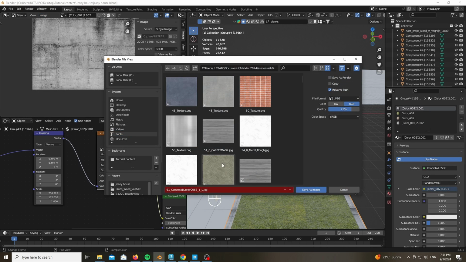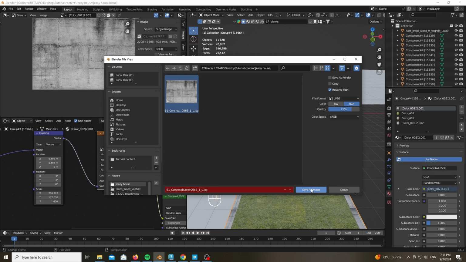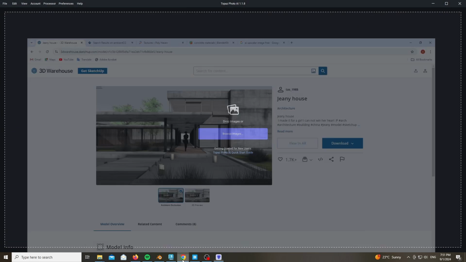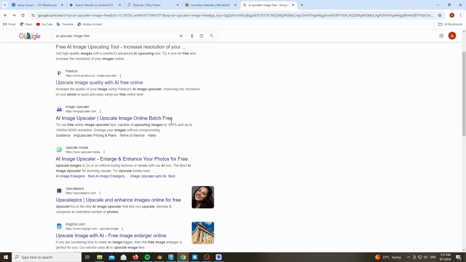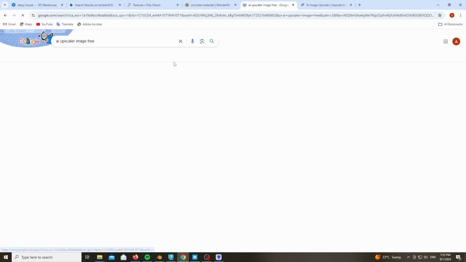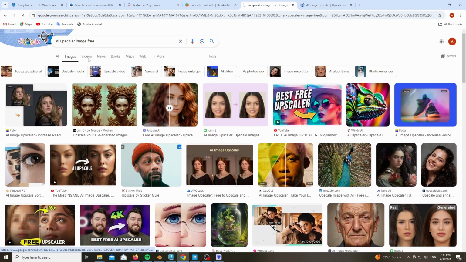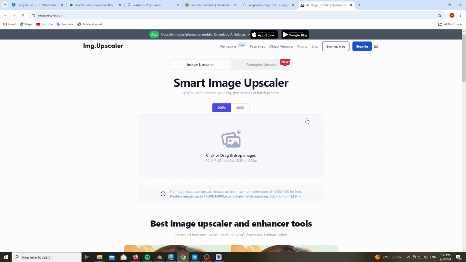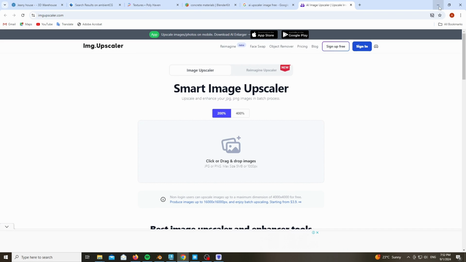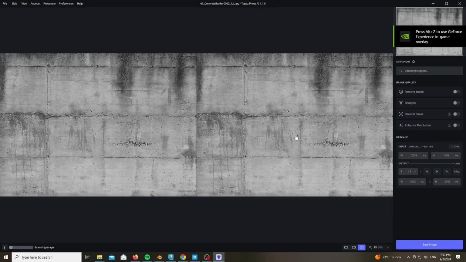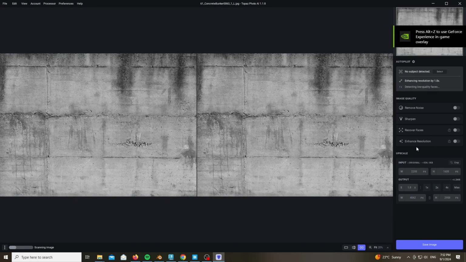I like the texture that came here as well, so I'm going to upscale it using a certain tool. I like Topaz Photo AI, but feel free to use any free alternative online. So just upload the image, go ahead and download it, and plug it into the actual scene. So as you could see, I will be using Topaz Photo AI. Extremely nice software, it's a must in my workflow at this point.